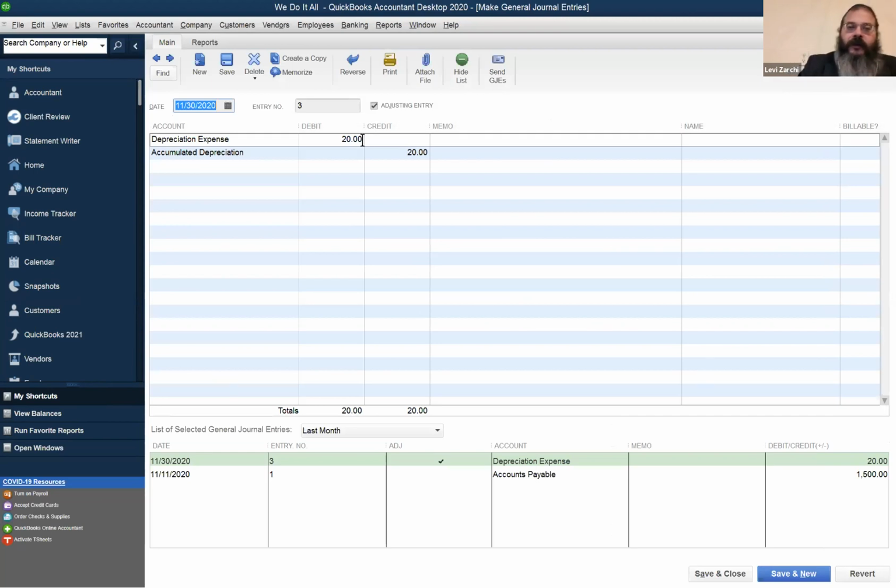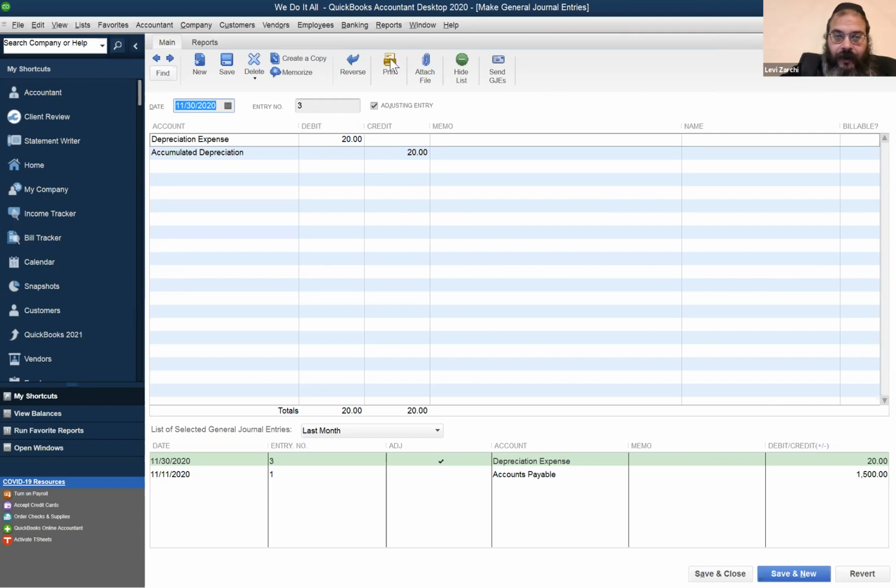If I came at the end of the year, 12/31, as an accountant, and made a $40 depreciation expense, I would have ended up taking $60 of depreciation in 2 months instead of only $40. Because here I come on 11/30 and I made a $20 depreciation expense. For whatever reason, I had to make a report on 11/30 and I wanted to recognize what's going on. But then again, on 12/31, I'm going to make a calculation. When do we get the asset? In November. I'm going to take 2 months of depreciation.